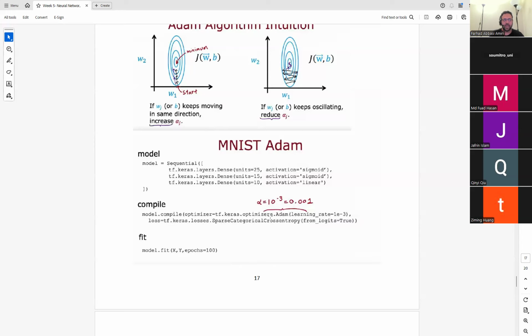But if you don't define your optimizer, then by default, it takes gradient descent. But here, when you're compiling your model, in the parentheses as an argument, you can define your optimizer to be Adam instead of gradient descent because it's more efficient. It can adjust the learning rate. It can control your steps when you're using gradient descent to optimize your model parameters.